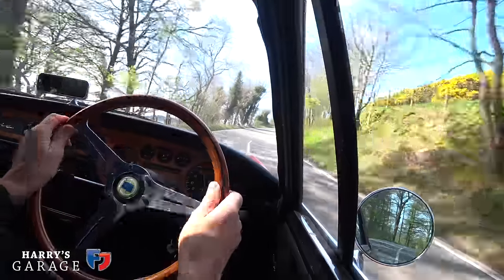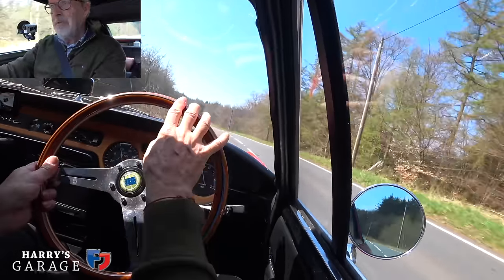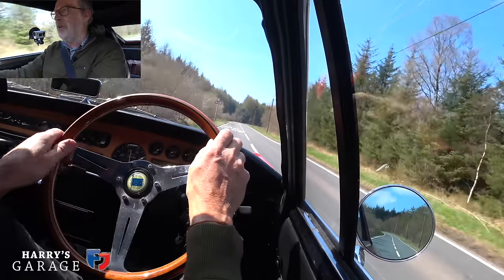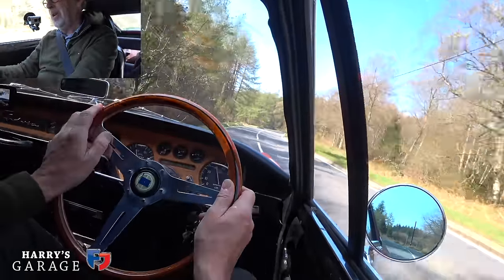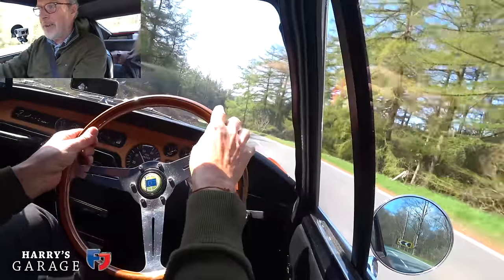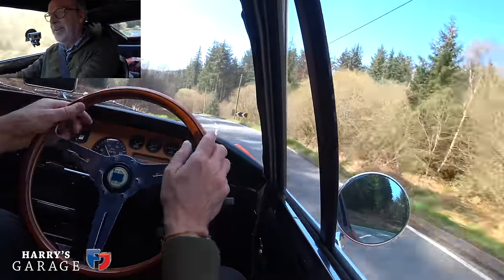It's still doing 55 miles an hour but it's indicated 60 - it's a hopelessly optimistic speedo, about 10% out. Going through part of the forest now - better surfaced up here and a fair bit quicker so you have to control the bends. This is the bit I just love. There's a section here with a turning off to Merlin the Wig coming up on the left. I used to look longingly at this set of bends here. Here we go - it's downhill, more fun on the uphill, but still fun.